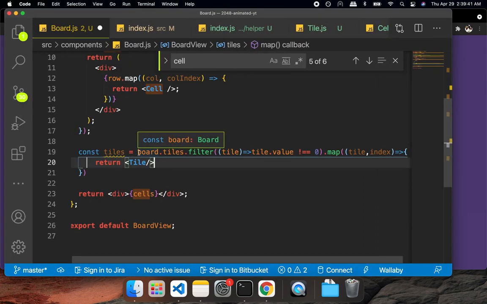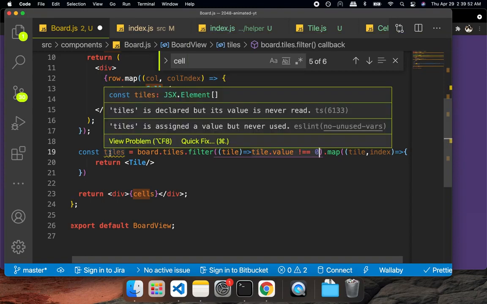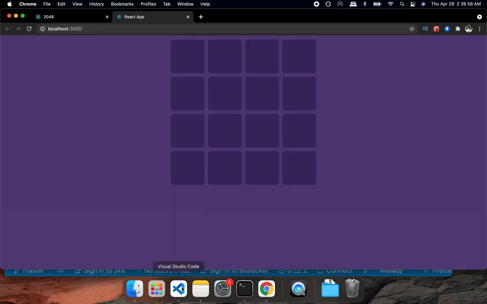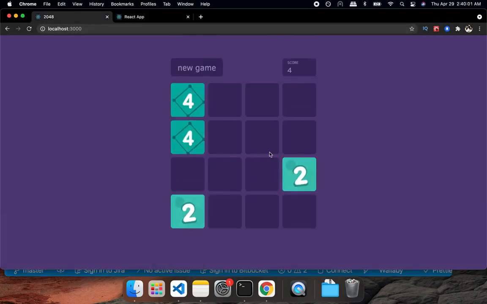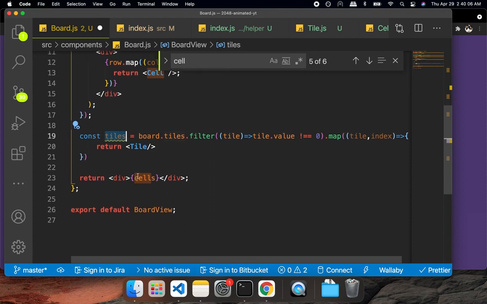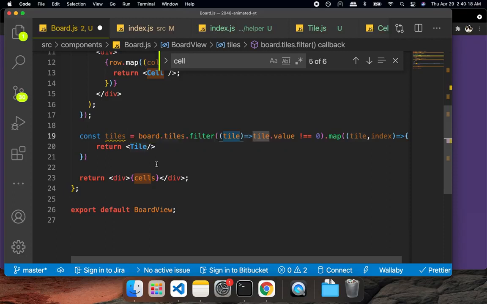First of all, we render through the board. Board has the tiles component. In the tiles, we filter it and check all the values which are not equal to 0, because a tile is something we care about if it doesn't have 0, right? If it's 0, it's just going to look like this. If it doesn't have 0, it's going to look something like this. So we are just returning those components and displaying them on the screen. Of course, we are passing the tile inside of this tile to make more sense out of what exactly that particular tile is or what interactions it might do. At the moment we are not worried about it.